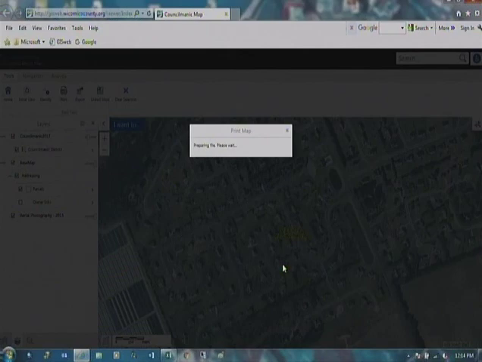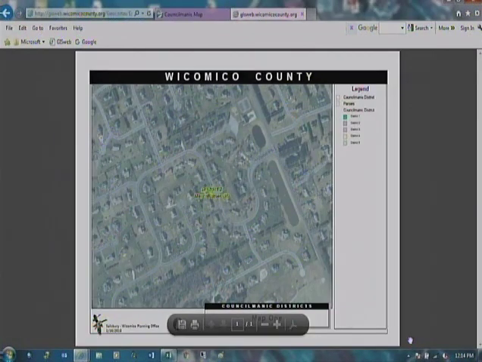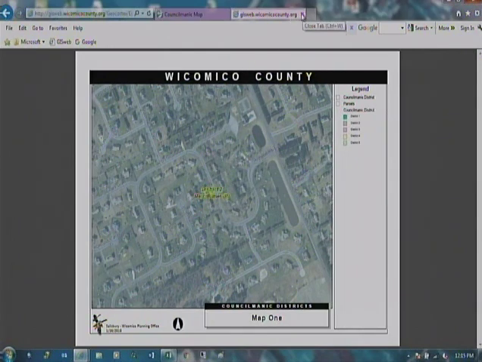And you print, and this will put a map in a template. You can see here, you've got your council districts, your Map 1. You could then save this to your hard drive. If you don't save it, it just evaporates.